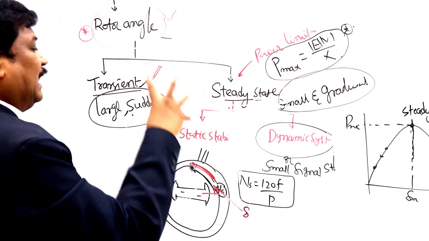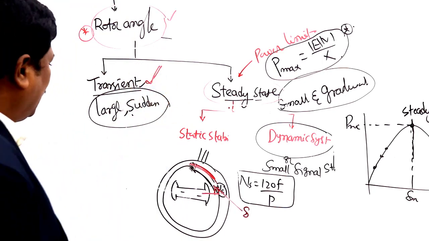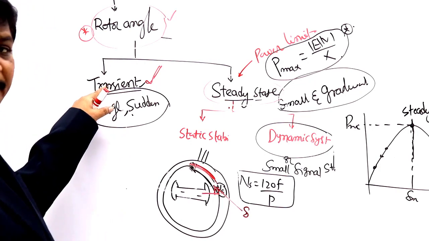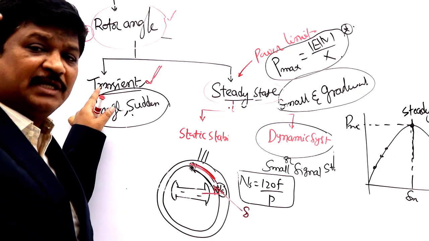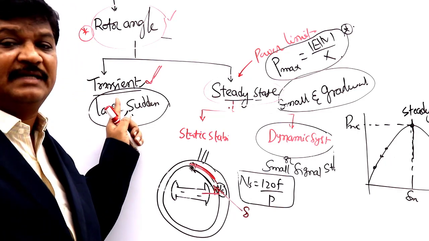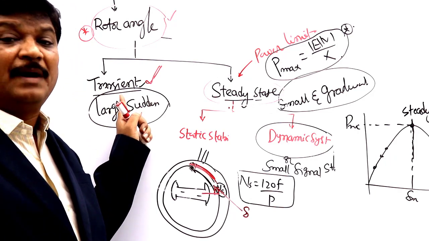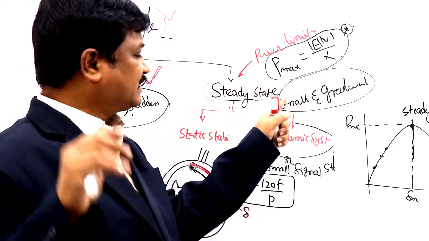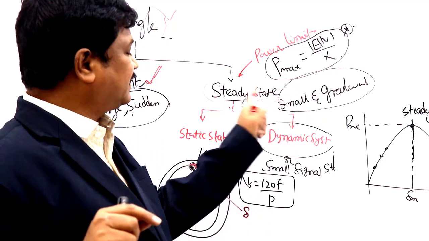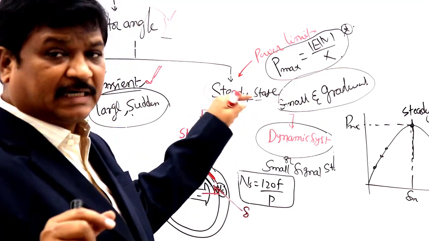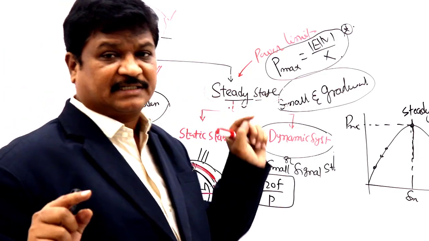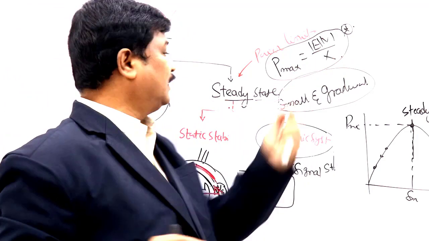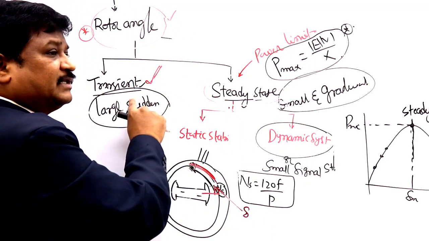This is the introduction to our stability. A large disturbance, sudden variations, that type of stability comes under transient stability. The maximum power that can be handled during this disturbance is called the transient power limit. And a small and gradual disturbance, like an increase of load, such disturbances are called small disturbances, and that belongs to steady state stability. The maximum power limit of steady state is this one. This is more severe than this one.